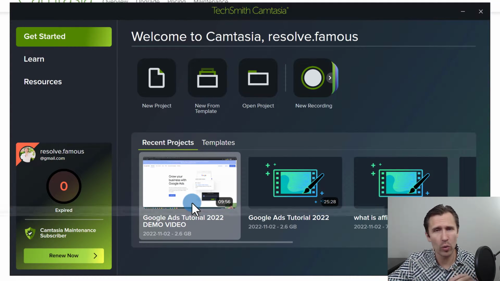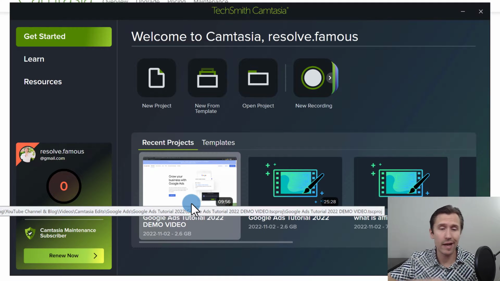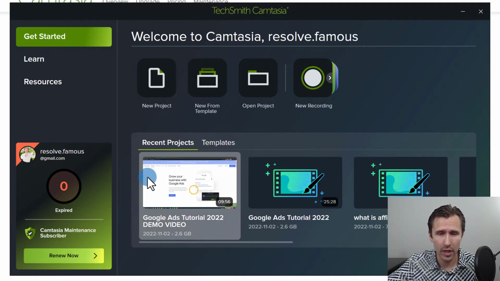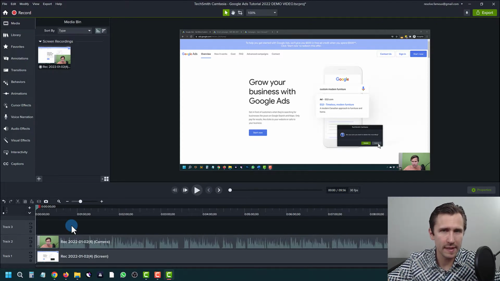So this is a video we're going to edit together just so you guys can get a feel for Camtasia and I can show you all the cool features. So I'm going to double click it. I'm going to let it open. So this is the first thing you're going to see once you actually open up Camtasia. In your case, if you selected new project, you might see something like this minus this recording, right? So this is the one we'll be using to edit.